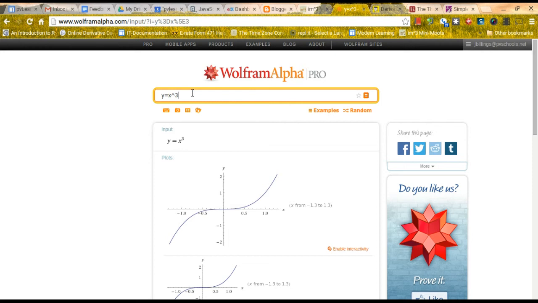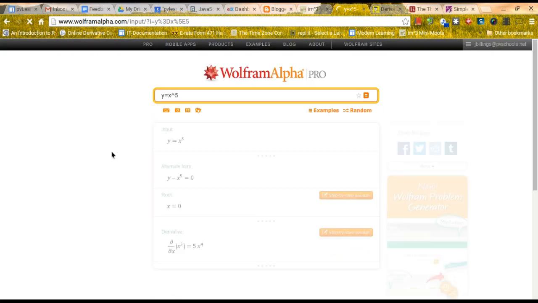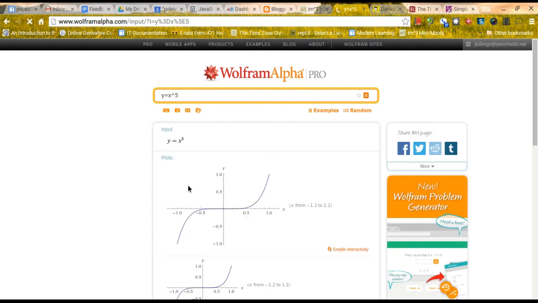Well, if that's true, then maybe every time I enter an odd number, like y equal x to the fifth, excuse me, does it give me a shape similar to what I saw before for y equal x cubed? And lo and behold, I do. It goes out a little bit further, but then it trends down. This is an exploration of math. I hope you enjoy it. Focus on what you input, and is Wolfram Alpha interpreting it, and enjoy.